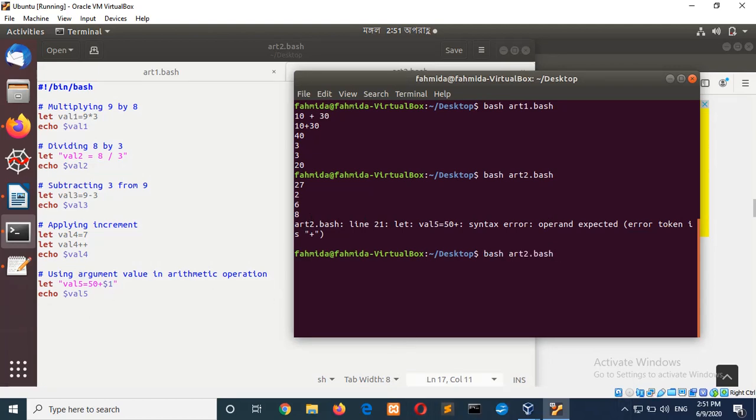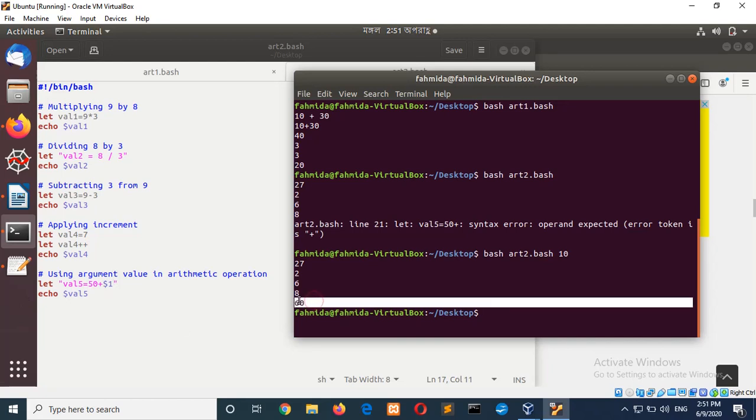So if I give any argument value, suppose 10, now you can take 50 plus 10 equal to 60. I will show you detail about command line argument in my another tutorial.